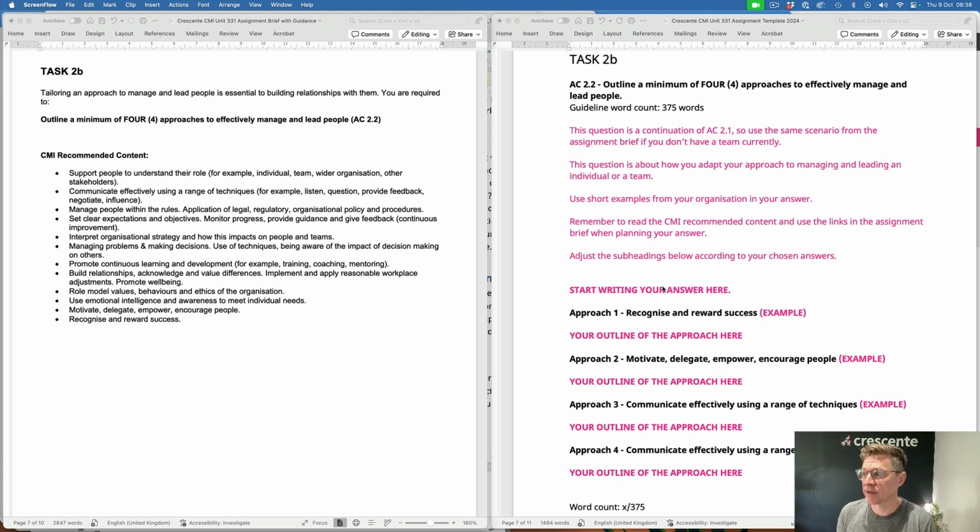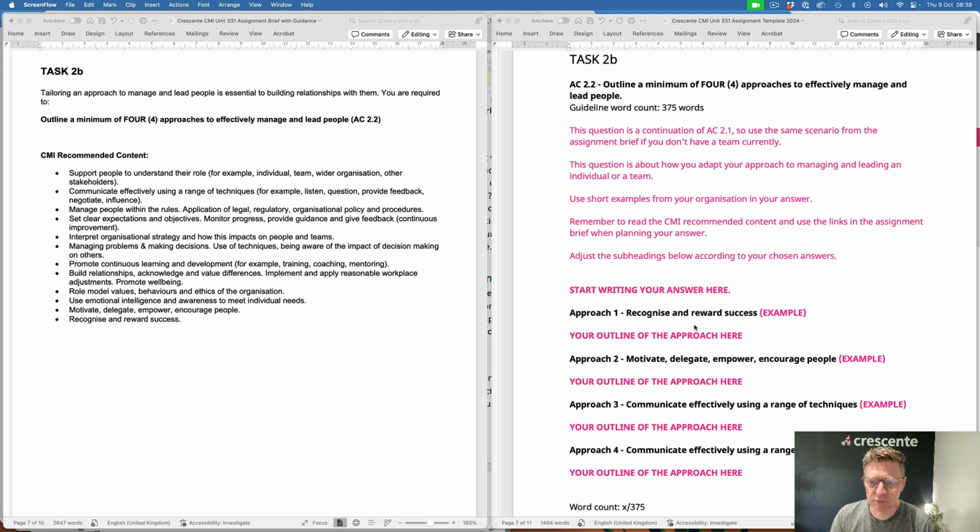We might verbally say, well done, that's really good. Or we could use more structured methods. It could be a review in a team meeting. It could be an employee of the week, and some of these things will turn people off rather than turn them on. So be careful. So it's looking for maybe 2 or 3 steps that you'd take as the manager to effectively manage and lead that person in that situation.